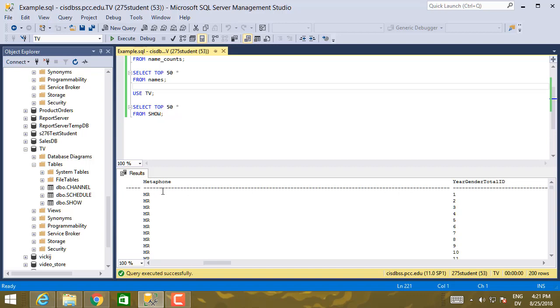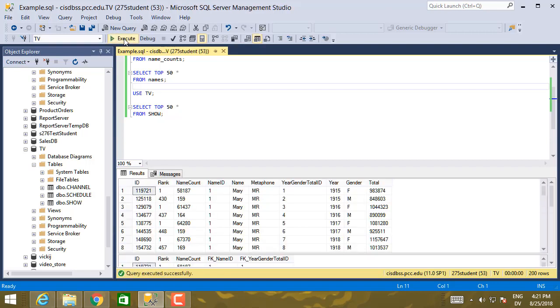And so I may want to use some cast or convert operations, which we'll learn about later on, in order to make this column be narrower. So you can see how wide the column is if you're in text view, but you can't actually see it when you're in grid view. Now I'm going to switch back to grid view for a while. And let's execute the query again. So now I get it in grid view.